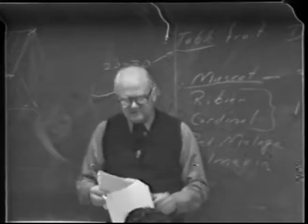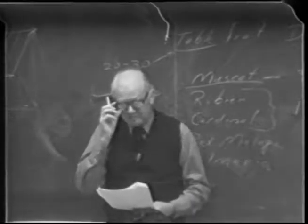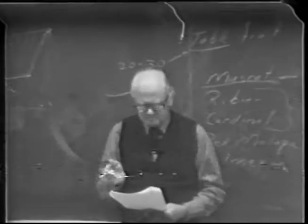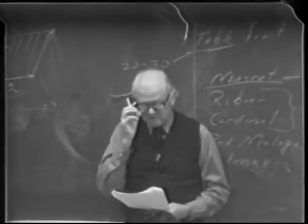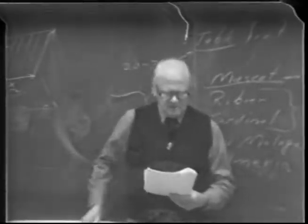All right, then we go to that second type of variety, and that is those that produce normal fruit with normal pruning. Varieties that produce normal fruit with normal pruning, we're still talking about table grapes. And this would take care of most of the rest of the ones that are of importance.